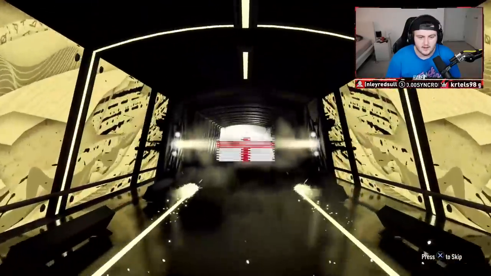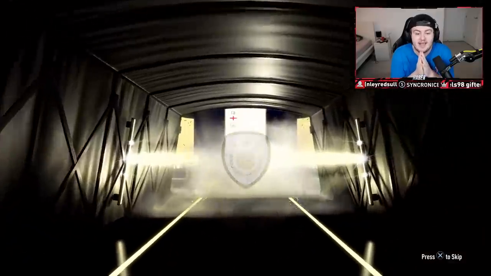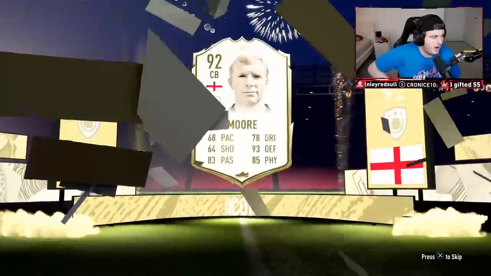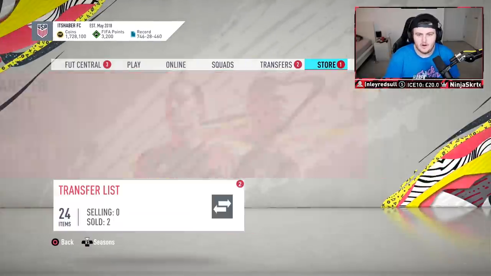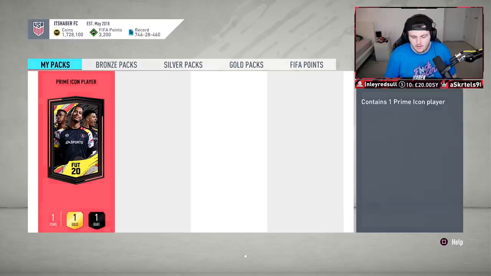Going to be English centre back. Ferdinand. Rio Ferdinand would be amazing. It's Bobby Moore. Not quite what I was looking for there. I think we'd have to re-rinse him. Please better than Bobby Moore, EA. Come on, to end off this video, please better than Bobby Moore. Here we go.